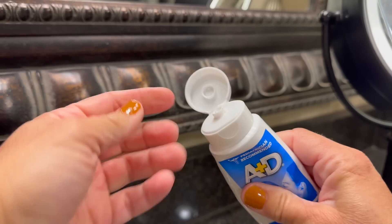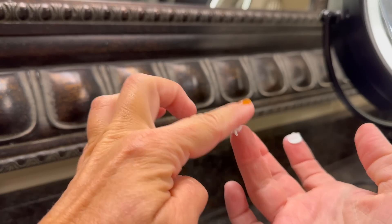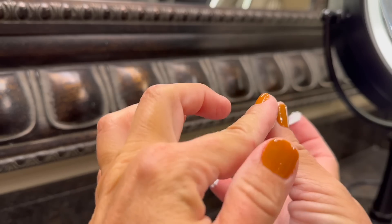If you're somebody that gets these cracks, you get me — you know what I'm talking about. And if you have the cracks and you start using the A&D cream, you have to give your hands time for the cracks to heal. This cream is really great at preventing new cracks. I can tell when a crack is coming — I get this weird tingly little feeling on the end of my finger and I know it's coming. So I make sure that I use this stuff almost every single night in the wintertime. I slather it on my fingers.